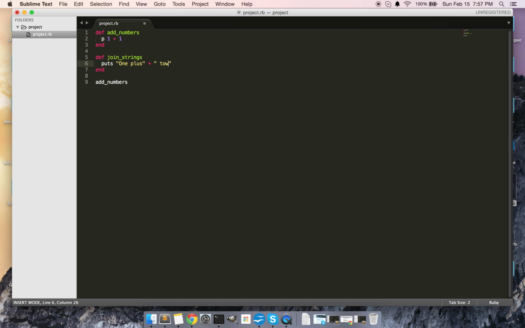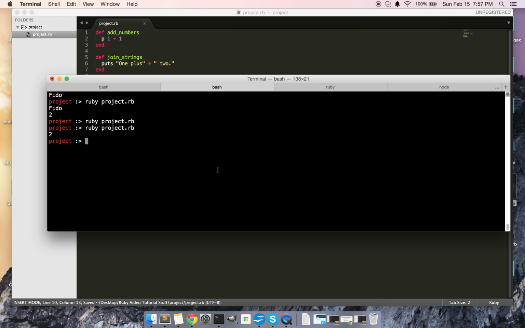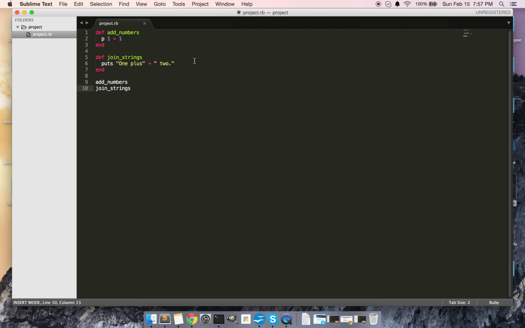You know what I mean? And again, all we have to do to get this thing to print this out is call join strings. Boom. And then we'll run ruby project again, 1 plus 2. That's all methods really are: you give it something to do, it does it, and it returns it.